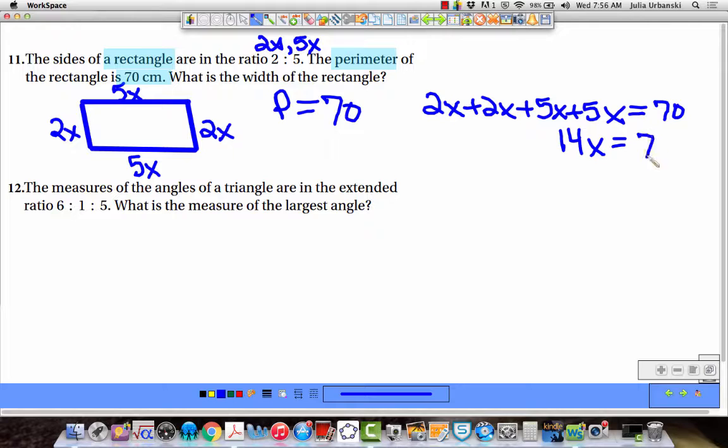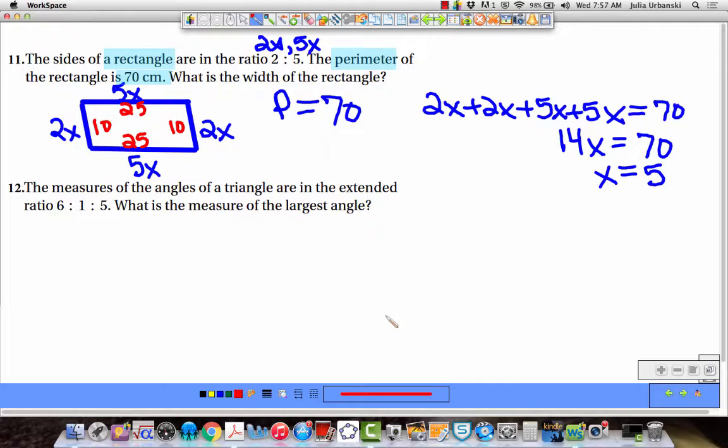Is that 5? You're thinking it's 5. It's 5. Yay. All right. So let's double check our work. If we made a mistake, we'll catch it right here. 5 times 5 would be 25 here, and 25 here. 5 times 2 would be 10 here and 10 here. 50 plus 10 plus 10 makes 70, so we did it right.